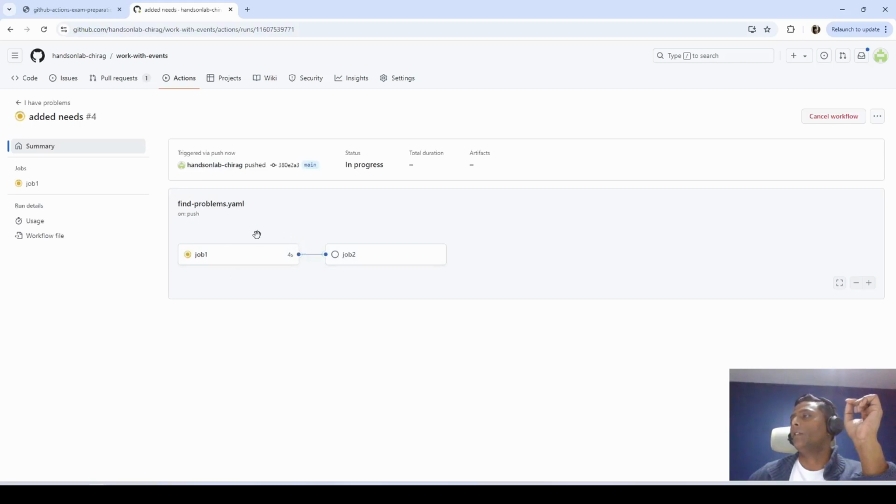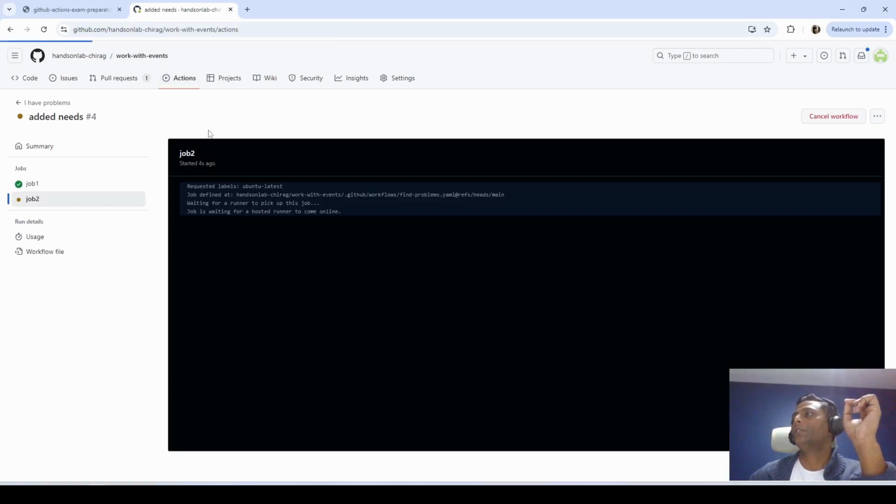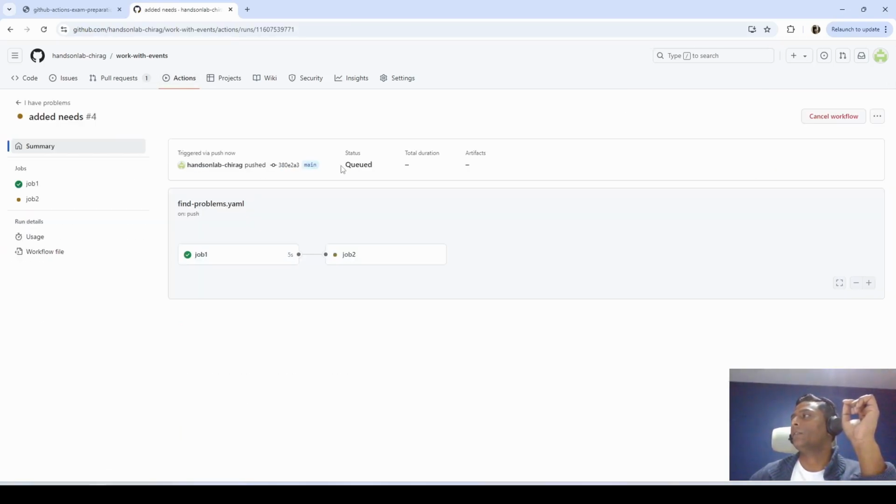It's now running, and you can see job one, job two. So job one is going to finish, and then job two will start running. Let's see if that runs correctly. There we go. Job one has run correctly, and because job two needs job one, let's wait for job one to finish, and job two is running.